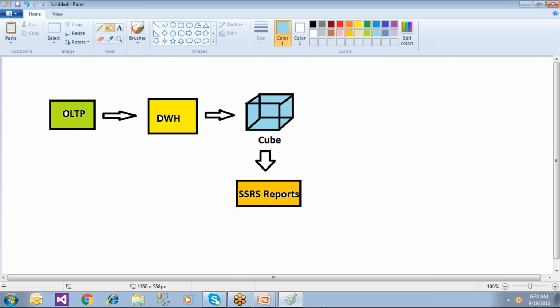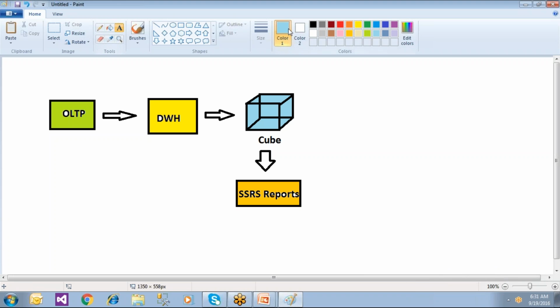Normally, we get the data from an OLTP application. The data is then moved to the data warehouse application. With data warehousing applications, we do some aggregations and keep the data in the cube database.